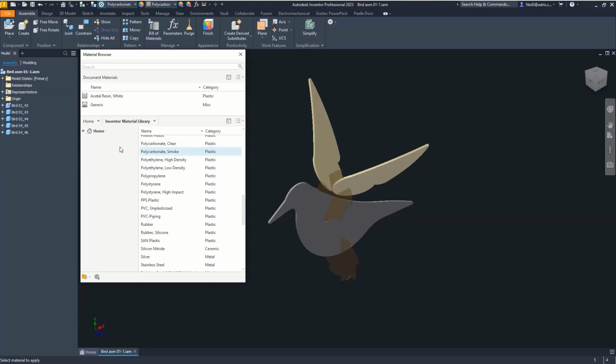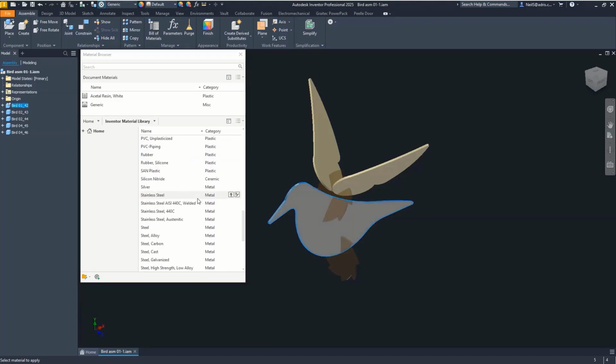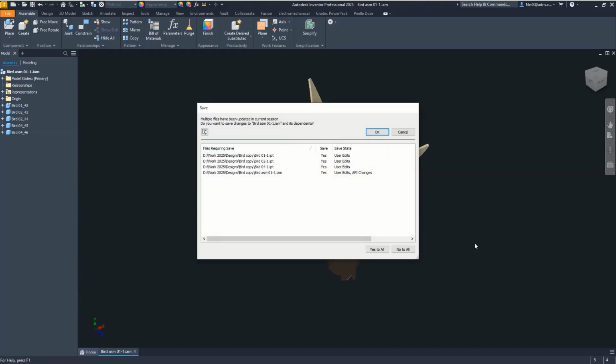And the last one is titanium this time. Okay, I have changed the materials.